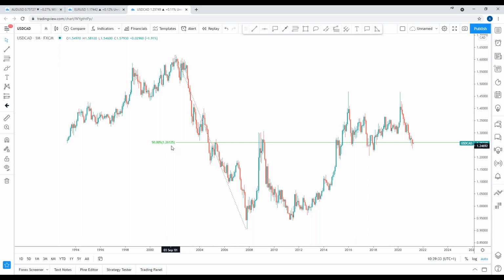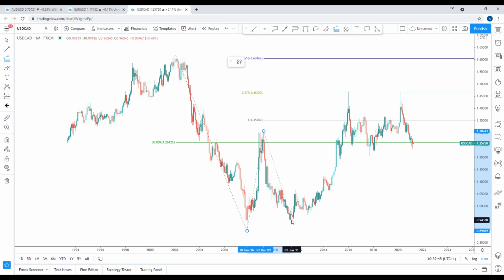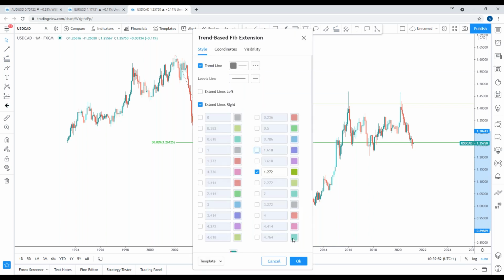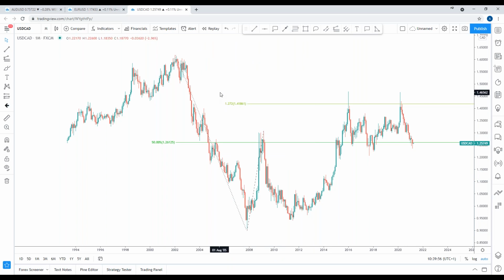So that we have the 50% at 26,125 that held nicely despite a number of upside attempts. And we also had, I believe, a 127 fib projection. Yes, this is what. Just erase these two. So look, we had a 127.2% fib projection. Again, guys, I don't mean to repeat myself, but I just really want this to be for newer traders to really understand how to apply these charts. Fib projection requires only 2 points, from A to B. All you have to do is extend from A to B and then pull that Fib extension tool back. Okay, and as you can see, we had a nice reaction off the 4186 level, the 127.2% Fib projection.